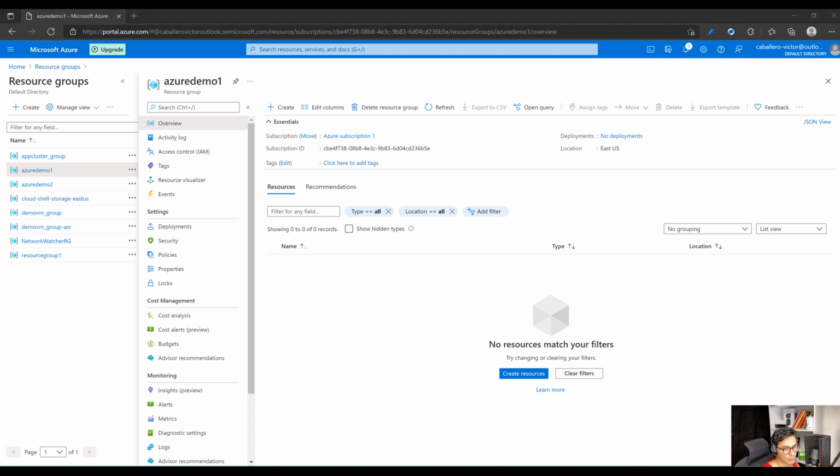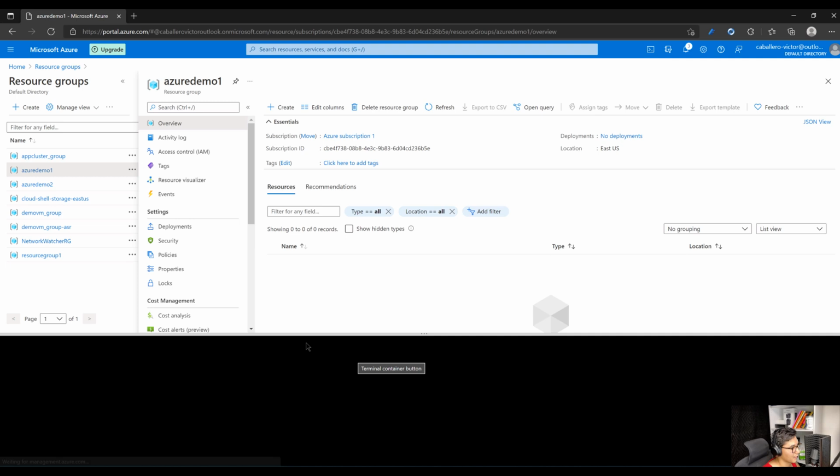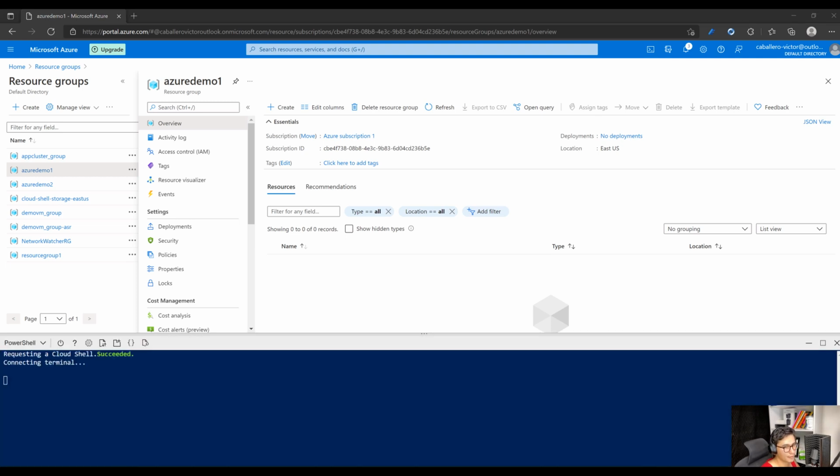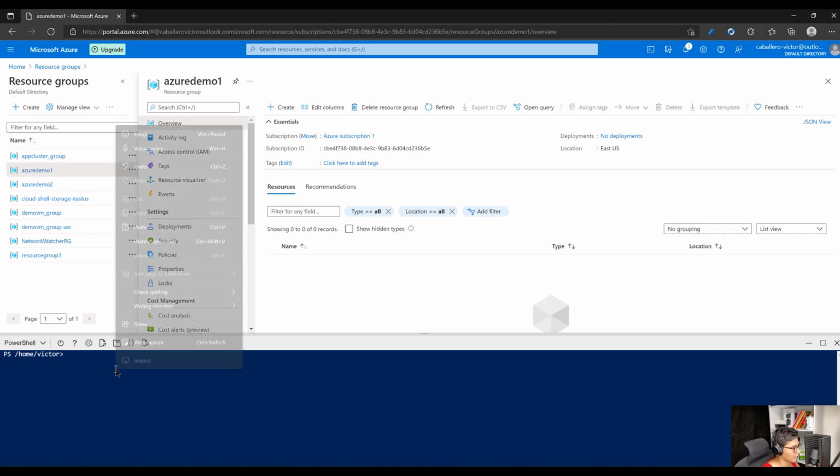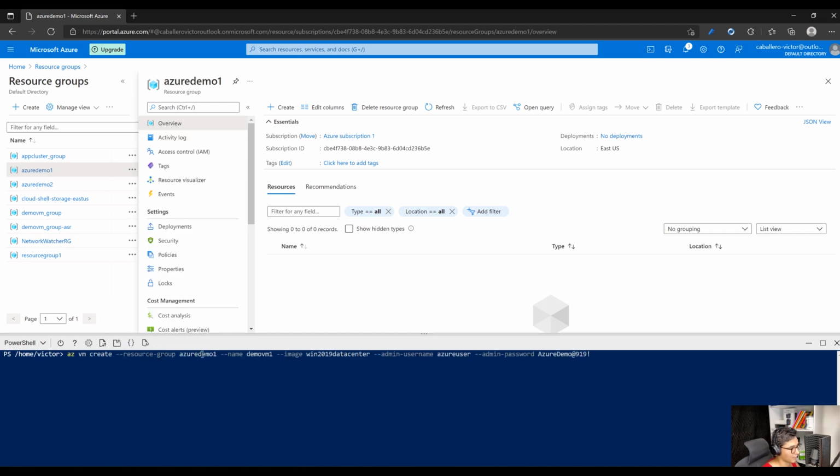And for this one, I'm going to make it easy just so we can save some time. I'm going to deploy this through a PowerShell script. If you haven't seen my last video, go ahead and check that out if you want to know more about these scripts. But basically, we're going to run the script. It's going to create the VM.